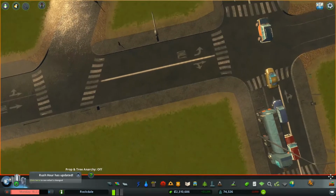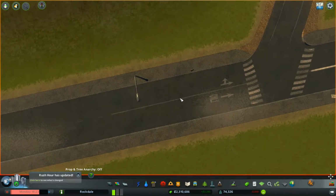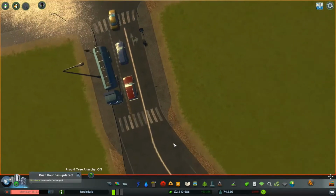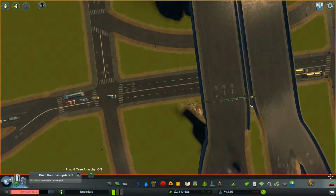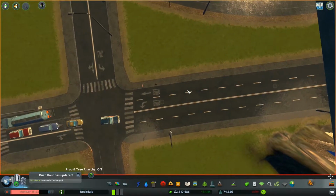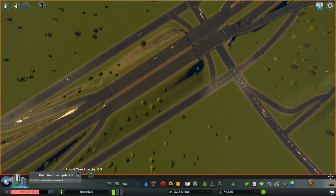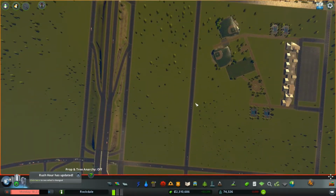If there's an only lane, usually there's a solid white line. So I think I'm going to go with this one because it fits a little bit more like these. It looks alright on here, but definitely on this area it just does not look right. It's too in your face. But I put the solid line here, and it actually looks a lot better. I need to put one over here. It actually looks a lot better when you have the Roads United on, but we don't right now because I always forget to turn it on.